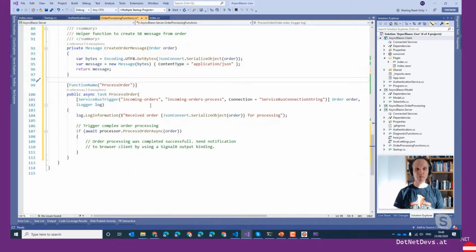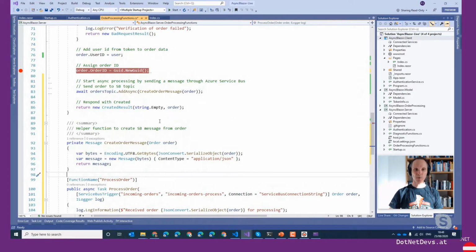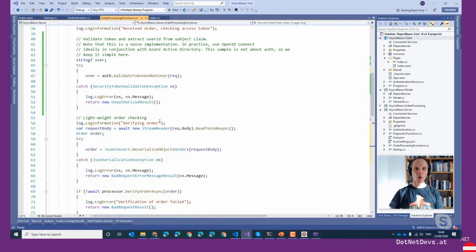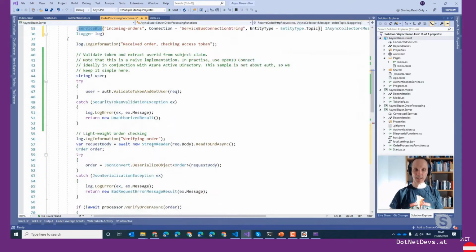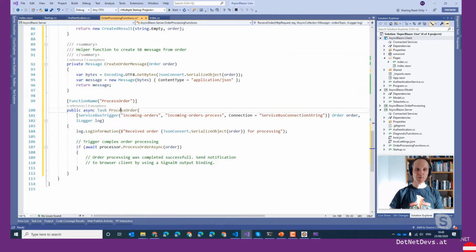Now you see, for those of you who are not that familiar with serverless programming in Azure Functions, this is how you do serverless programming. The first serverless function was triggered by HTTP, and it sent a service bus message, an output binding. Now, with the second function here, we just add a service bus trigger. This will be automatically triggered by our service bus message.